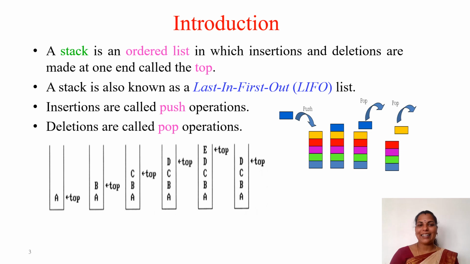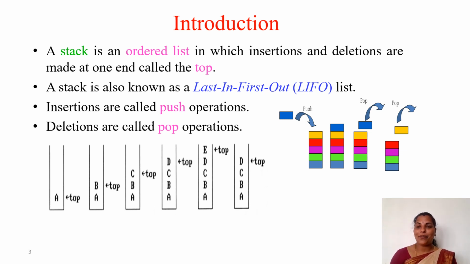So what is a stack and what is the need for the stack data structure? All the data structures are used for storing the data or organizing the data only. Here the stack is also one of the data structures, and the stack is an ordered list in which insertions and deletions are made at one end called top.